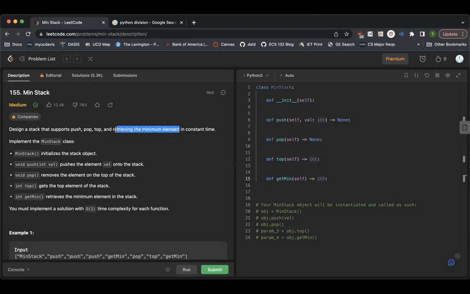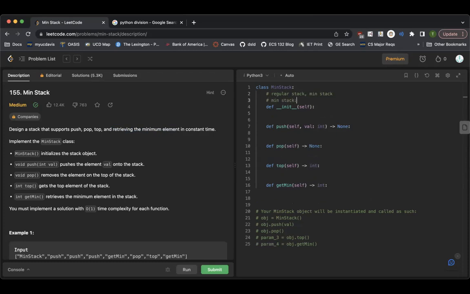The way I saw in most solutions is that you have basically two stacks. One of them is the regular stack, and the other one is the minimum stack. In the minimum stack, you only push a value if it's lower than the top of this stack. So every time you push something to the minimum stack, it's whenever you find a new minimum. The advantage of this is that when you want to get the min, you can just return the top of the stack, because you know the top of the stack is the minimum value.